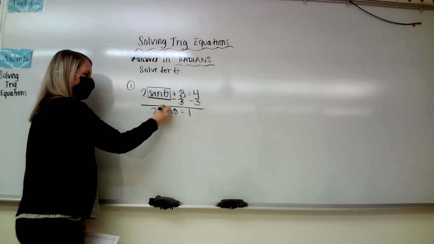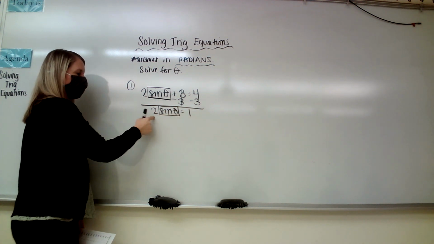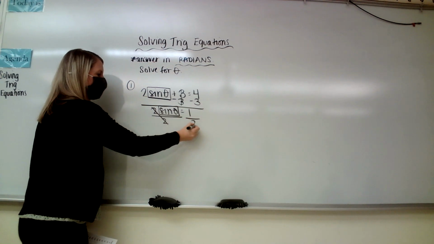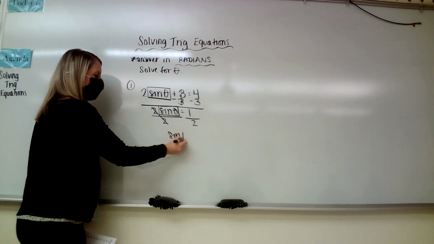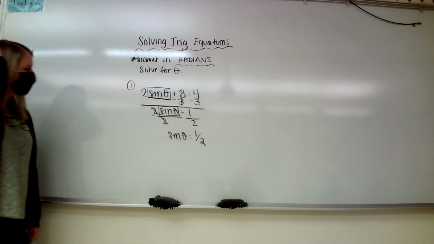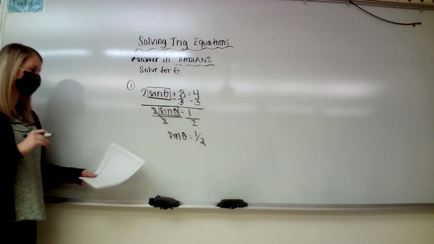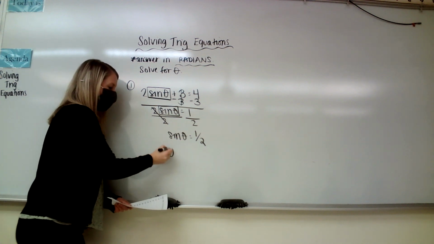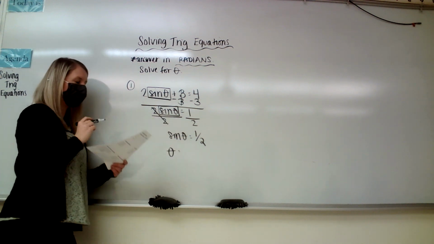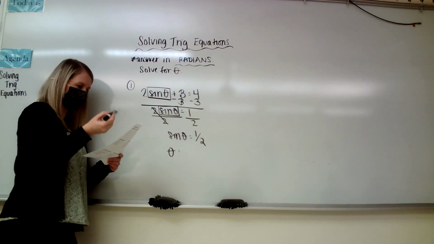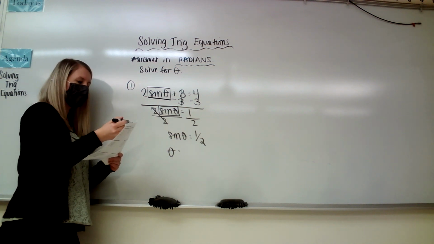Once again, I still want the sine theta by itself, and since it's connected with multiplication, I'm going to divide by 2. Just like solving for x, or for anything. So the only difference now is, I go to my sine column and I look up a half. I can do that. The only difference is when I give my final answer, instead of going to the degree column, I go to the radian column. So it doesn't actually make the problem any different, which is nice.